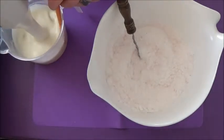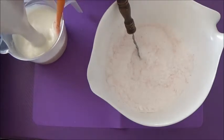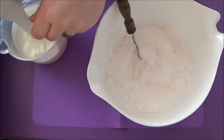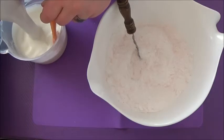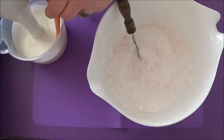Because of the lotion side of things, here comes the stick blender again, I'm still trying to get it thick. Because of it being so thin, it does tend to mix up my ratio a little bit. So what would normally have been the perfect amount of sugar to my emulsified stuff wouldn't work this time, and you'll see when I try to pour it in, it just doesn't want to come together, so I end up having to add a little bit more sugar to it just until I reach the right consistency.